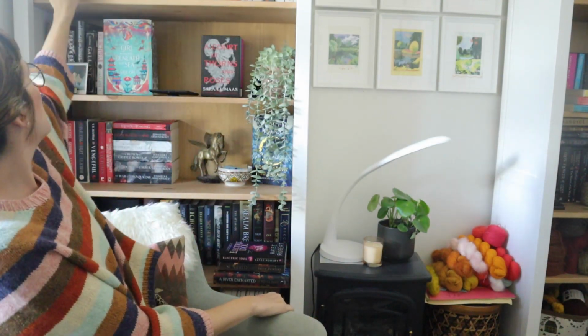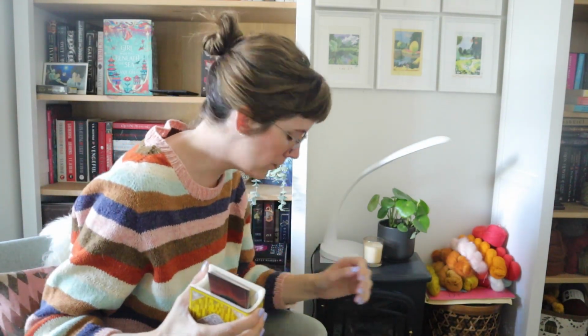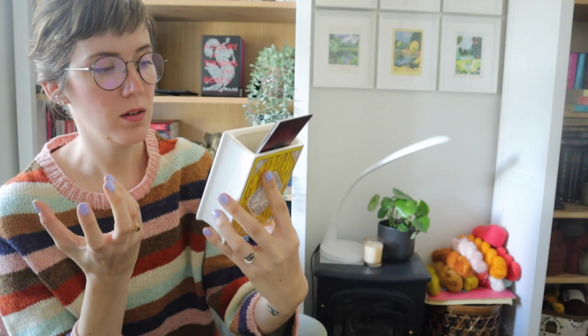But one of the things that I got with the Portrait of a Thief book was this little jar thing. So I'm keeping all my bookmarks in it. It's really cute. And it is just a book. On the front it says a picture of art history. On the side it says art history, painting, sculpting, architecture. And then on the back it says a glimpse into the imagination of our greatest artists.